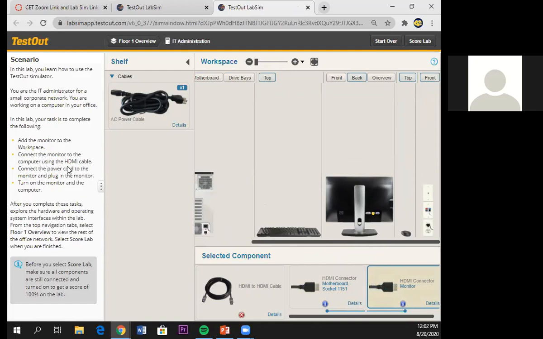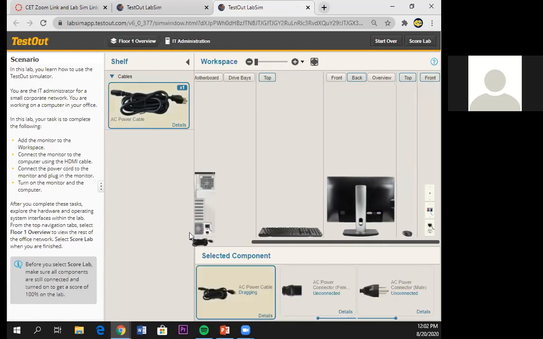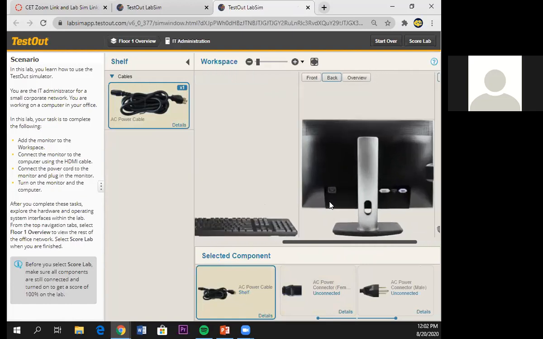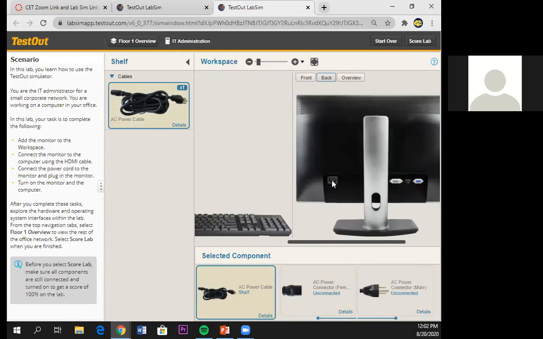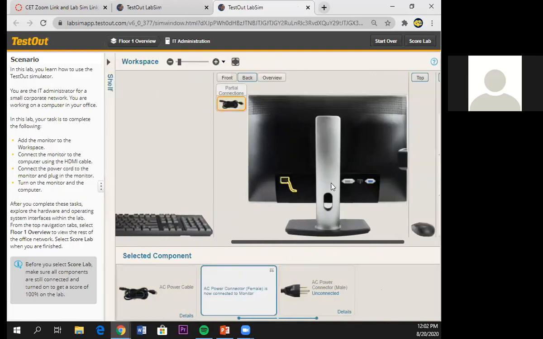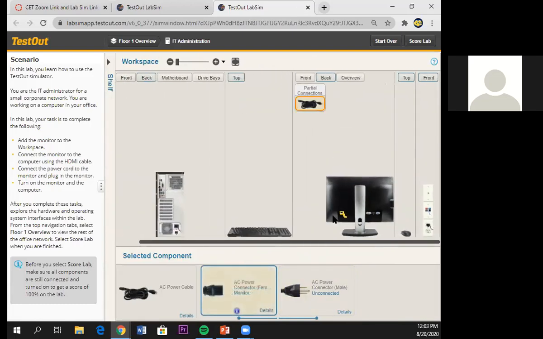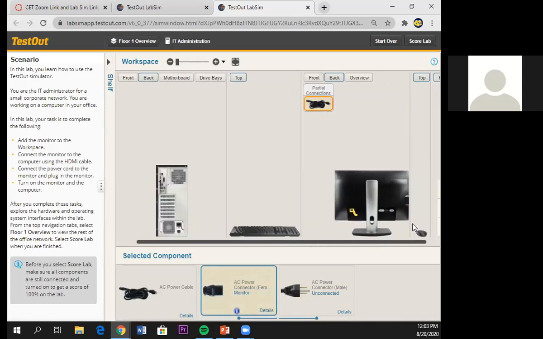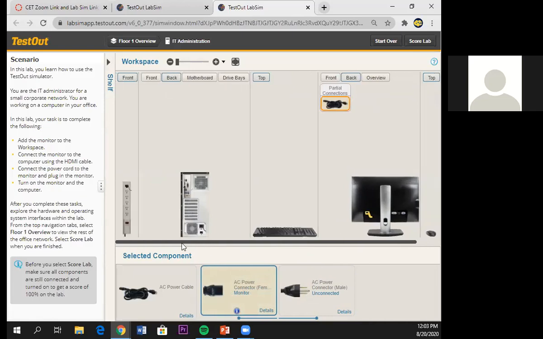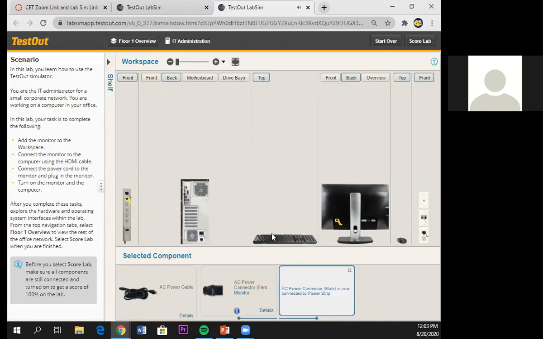Now, one of the other things I need to do is connect to the power. So I'm going to connect one end to my plug right here. Oh, I didn't get it. I need this one right here. And then I need to choose this one right here, and I can plug it into the wall right here. Sometimes you should have a surge protector, but, oh, there it is. I was like, it should be over here. And you're going to plug this into your surge protector.